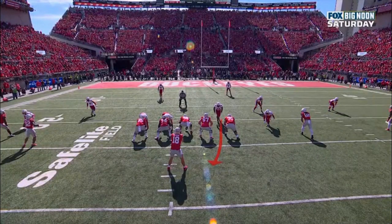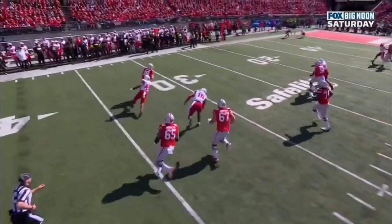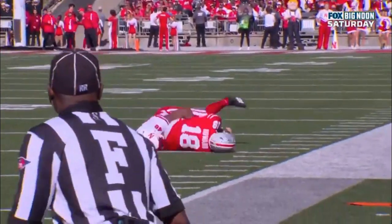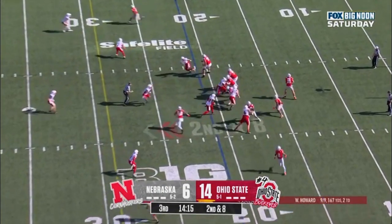You're going to get pressure here, and then you're going to get a tight pressure from this left side. So right guard gets beat pretty easily. That's Saraveld. And then Michalski gives up a little pressure as well, and Will Howard is just trying to run for his life. And you got to credit Nebraska for what their run holes for these backs. 2nd down and 8 at the 21.